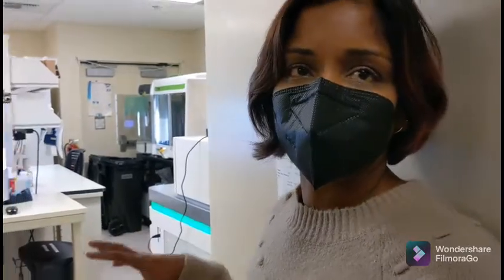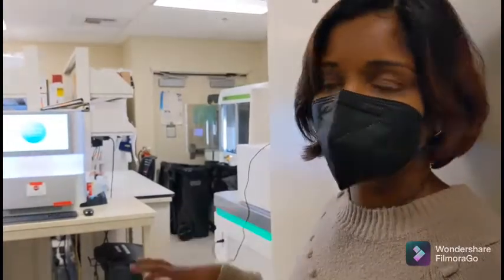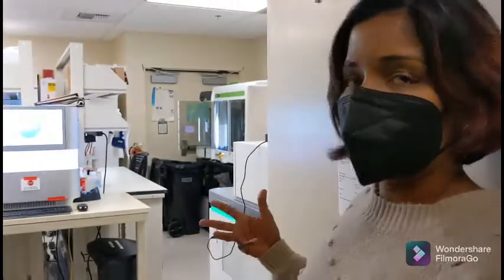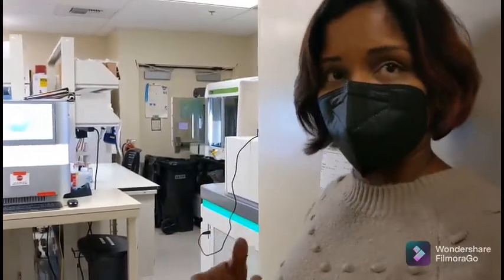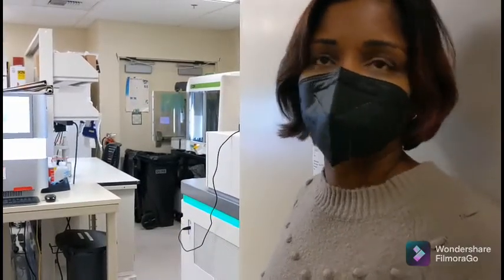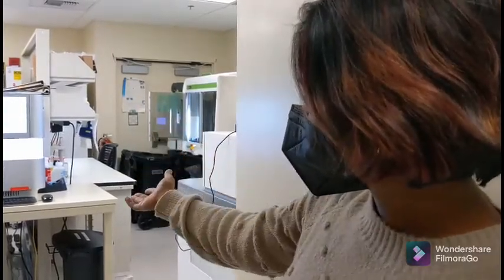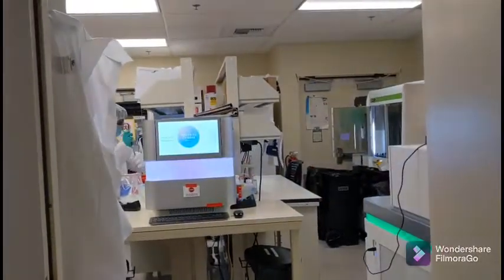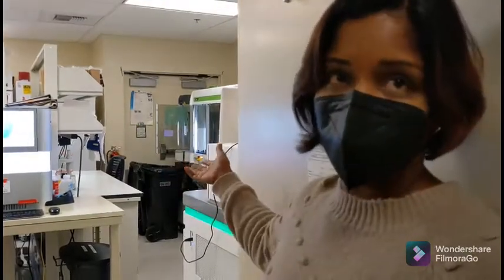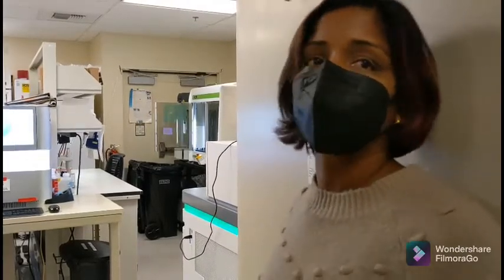Yeah, so what you're seeing is the very end of our sequencing operation here. This is where the samples that are positive for COVID-19 come up and they get sequenced, which is we're determining the whole genome sequence of the virus in that sample to determine whether or not there's Omicron or Delta or any other variant in that sample. And what you're seeing here are our sequencing instruments, and that's one of our research scientists who's preparing sequencing libraries that will ultimately go on one of these instruments that will generate the data that we analyze to get that result about which variant is in the sample.